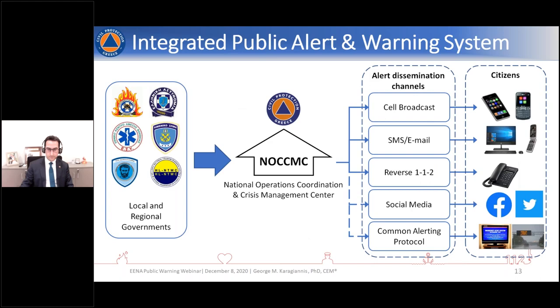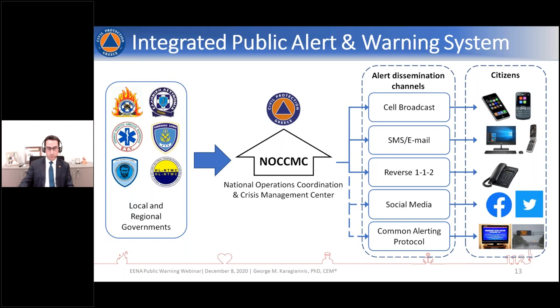As you see in the slide, which describes the architecture of Greece's integrated public alert and warning system, the national crisis management structure is both the heart and the brains of the system. The national crisis management structure receives information and intelligence from first responders, subject matter experts, and local and regional governments. As soon as the decision to issue an alert has been taken, we send alerts through multiple communications pathways simultaneously with a view to generating repeated, consistent, and confirmed warnings. The goal is for the message to reach as many people as possible as quickly as possible. This awakening effect increases the chances that the message will be confirmed through social interaction and that recipients will heed the advice included in the message. Cell broadcast is a primary communications pathway.